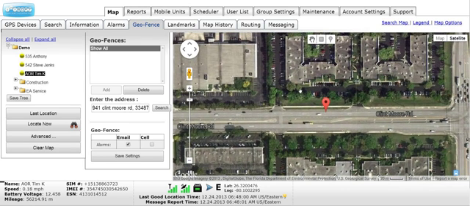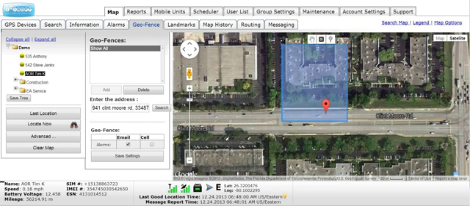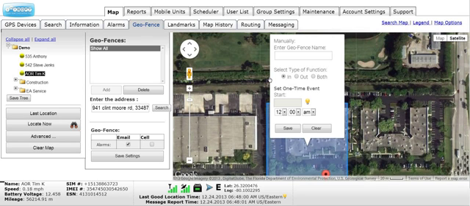What I want to do now is, if I wanted to add a geofence, there's a couple different ways. I can draw a geofence, or I can draw a 100-meter geofence automatically. So by clicking on the draw geofence, now I'm live, and you'll notice that my crosshairs have changed. And I can click and hold and expand out a radius around my center point.